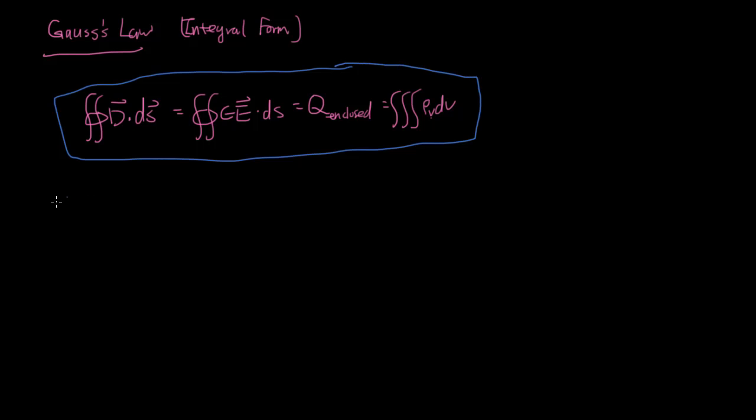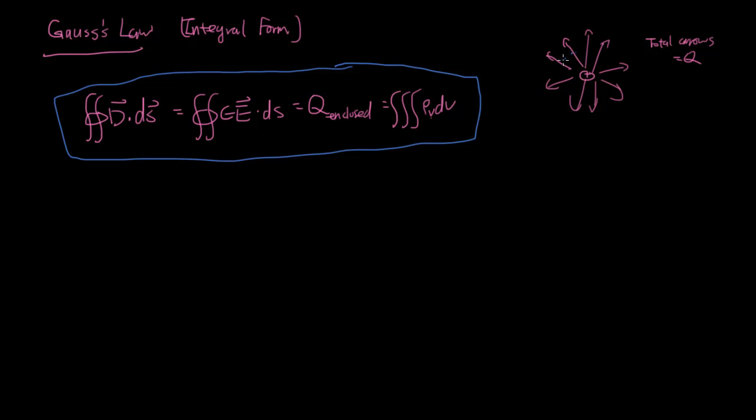Now let's move on to plain English. The plain English version we actually talked about before. So let's start with the point charge example. The point charge has all of these E field arrows radiating outwards. And remember previously I said that the total number of arrows is going to be equal to Q. That's effectively what Gauss's law is saying.